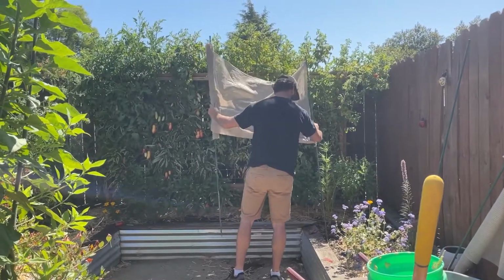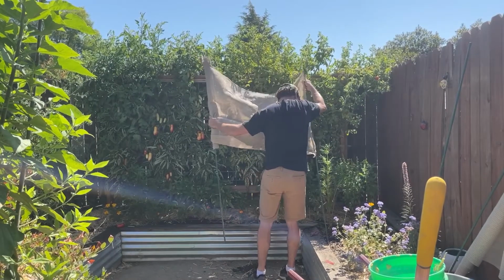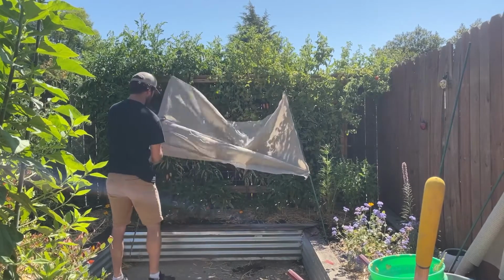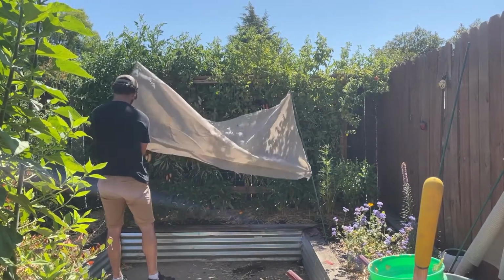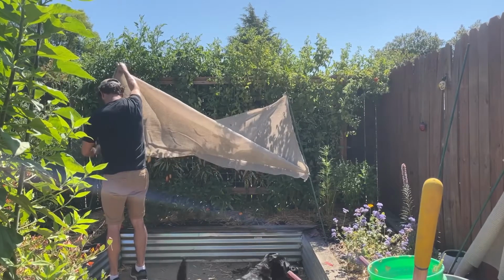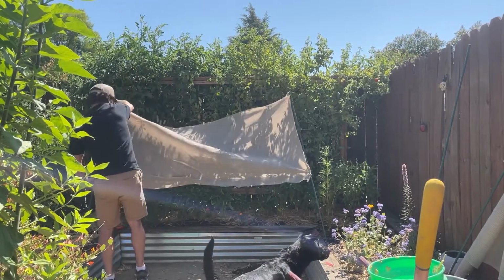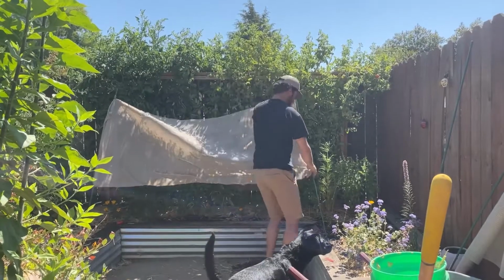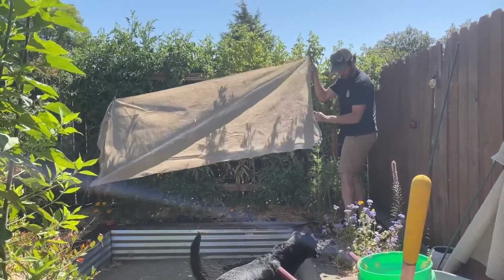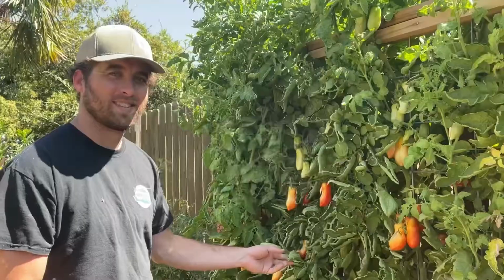And we really just make this out of some stakes and some ties, and it's nice because when we know it's going to be 105, we can roll it out, stake it in, let the heat wave go through, and then pull it down. It's not the greatest looking thing in your garden, but it definitely will help prevent things like this.